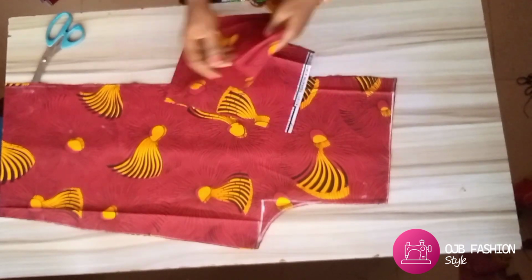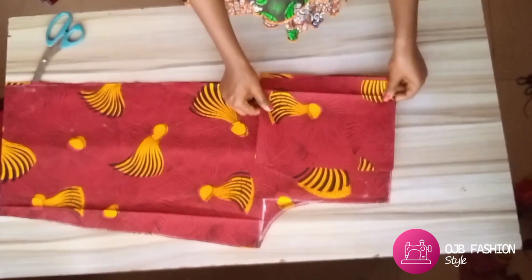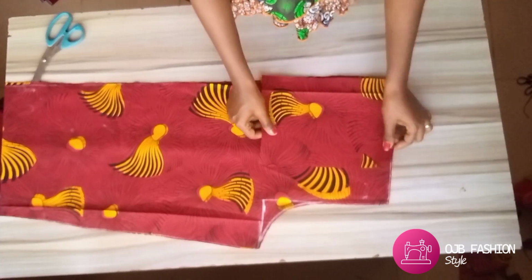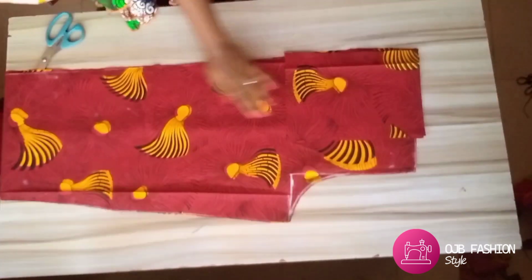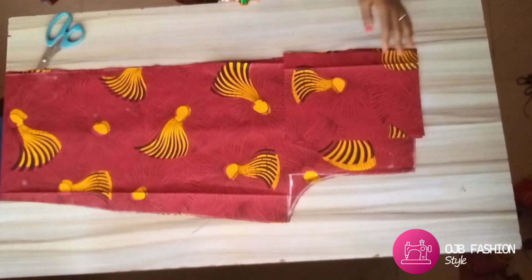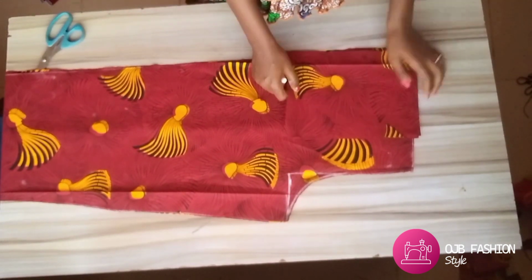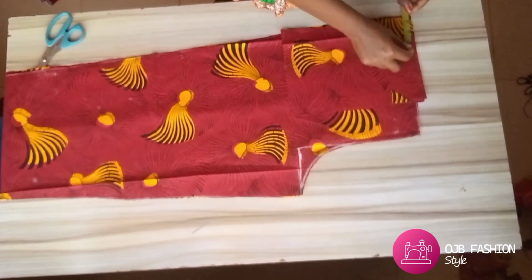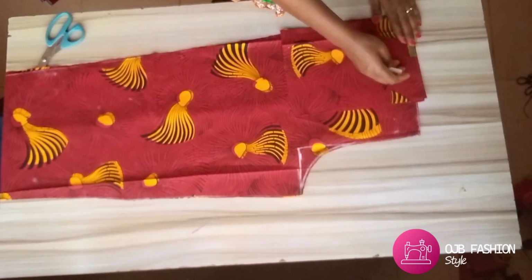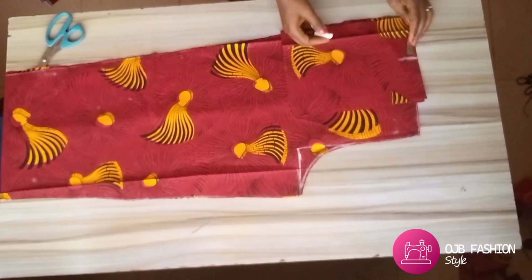So for my pocket, I've gone ahead to cut out 4 pieces of fabric. I actually forgot to give the details of the pocket sizes. You can actually do that on your own. It's very simple. Depends on how deep you want your trouser to be. So what I've done then now is I cut out 4 pieces.